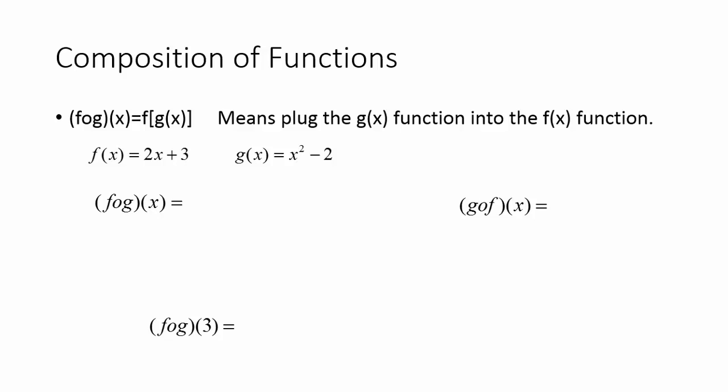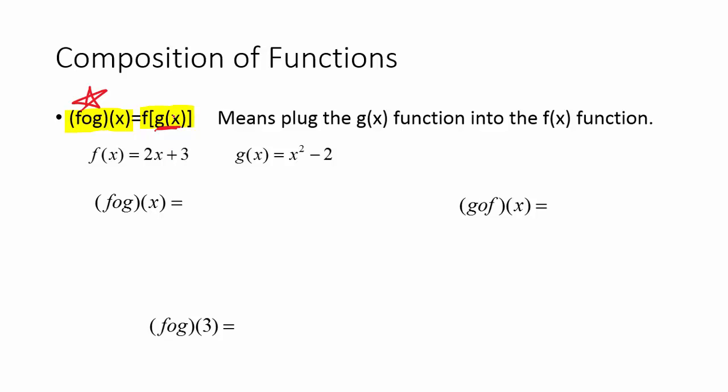Composition of functions is another application we can take with functions, where we're plugging one function into the other. When you're dealing with composition of functions, you'll typically see something like this. This is read f of g of x, and this is read the same way, f of g of x. I think a lot of times you'll see this notation, but the one that makes a little more sense for what you're actually doing will be this one.